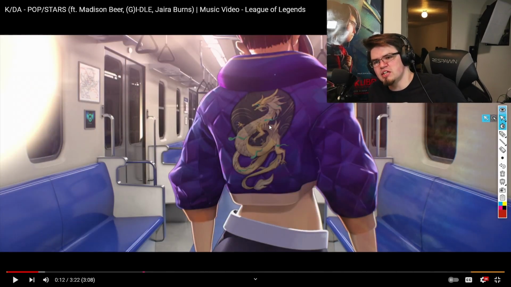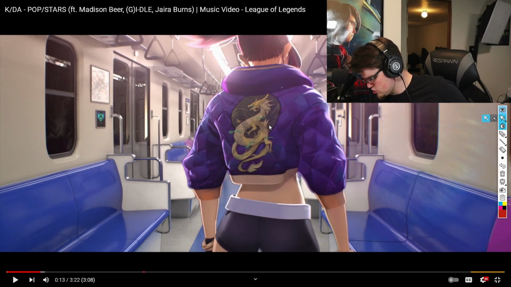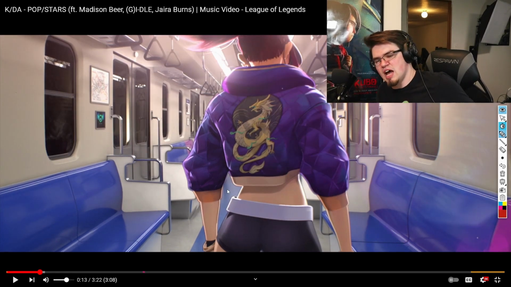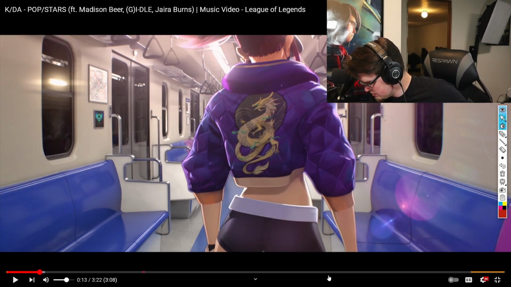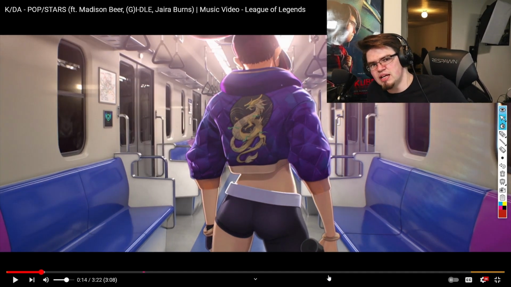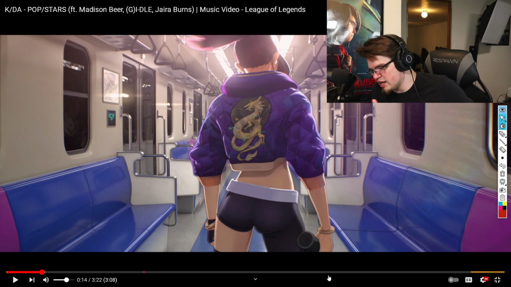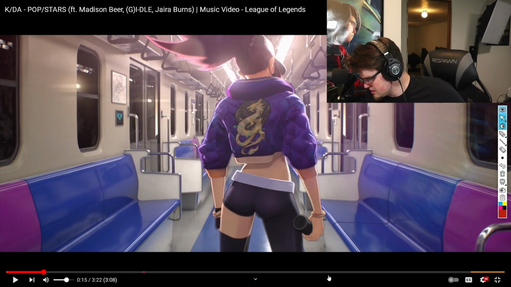I'll focus here on the biggest part of it that happens during the video, which is this first big one where she just drops it like it's hot. This is the most exaggerated one, which is why I'm using it as an example. But when she drops her hip, it goes from about here to about here, which isn't that big of a drop if you're talking about the general movement of the body, but in the ricochet of being in that car with it also kind of rocking to the beat, it makes that adjustment that much more impressive.